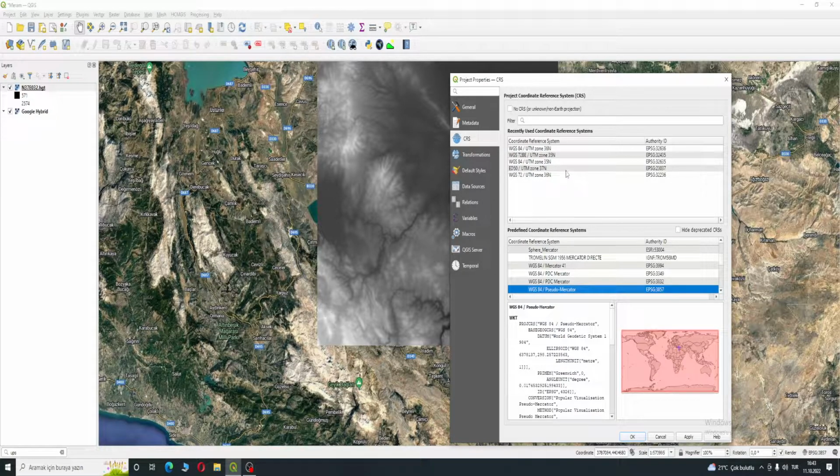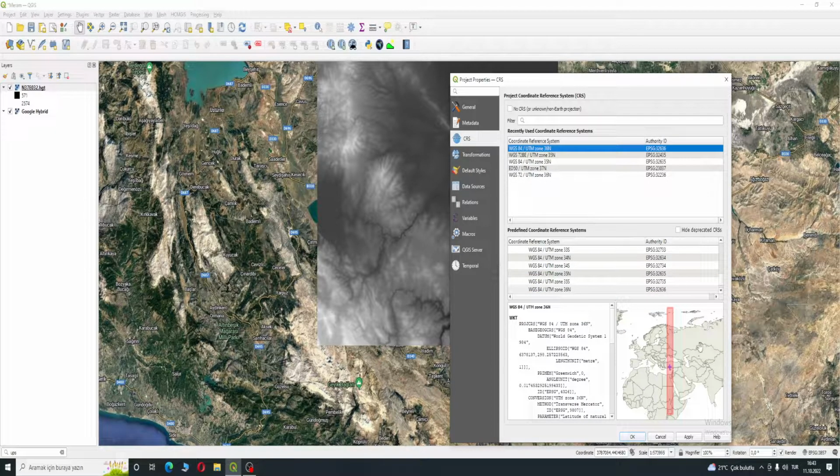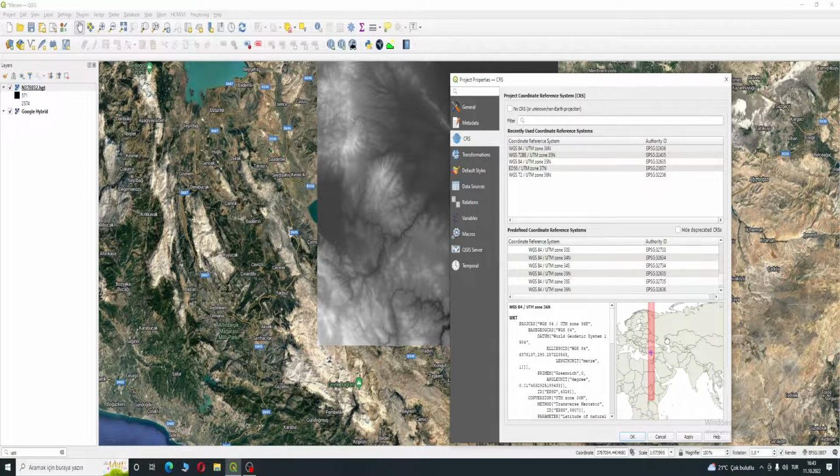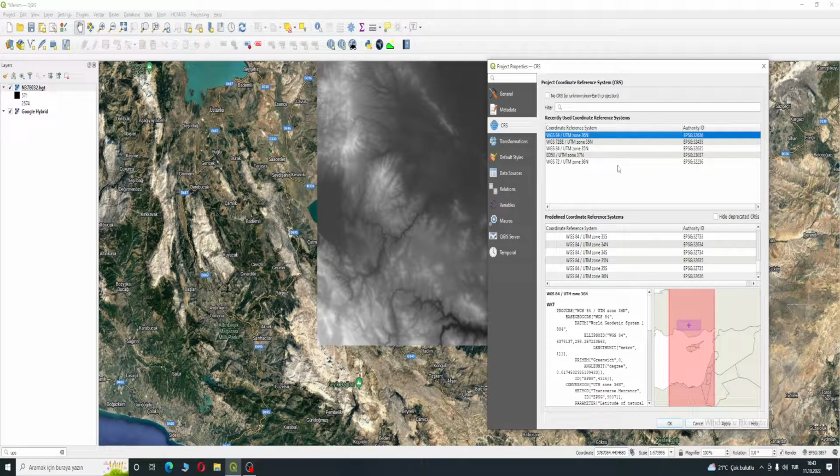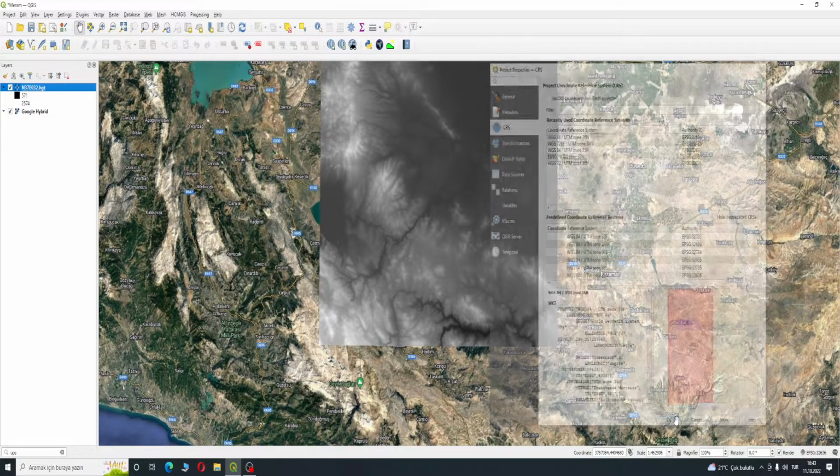So I changed the coordinate reference system to 36 north, because as you can see, my project is inside of this UTM zone 36, so I choose this one, apply and OK.